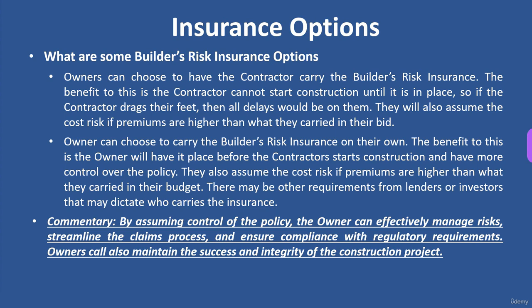The owner can choose to carry the builder's risk on their own. The benefit to this is the owner will have it in place before the contractor starts construction and have more control over the policy. They also assume the cost risk if premiums go up. And there may be other requirements from lenders and investors that dictate who carries the insurance. So there may be reasons why lenders and investors don't want the owner to carry it. By assuming control of the policy, the owner effectively manages risks, streamlines the claim process, and ensures compliance with regulatory requirements. Also, the owner can maintain the success and integrity of the project.